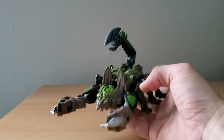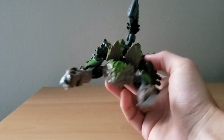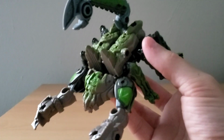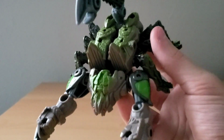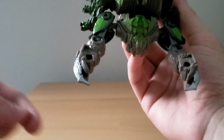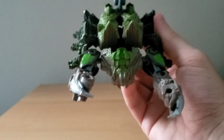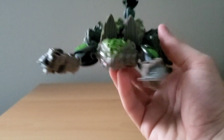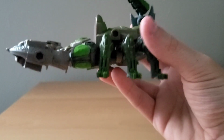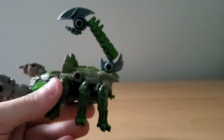It's probably not the strongest Scorpion mode out there, as it does have some pretty weird proportions the way it's designed. As you see here, you got the whole feet just sticking out at the back, and then you just have the whole hands instead of really the claws. They tried to make this like the claws, but you can really see that the hand is still there. The legs are there to the side. Pretty good overall. The tail's kind of just sticking up.